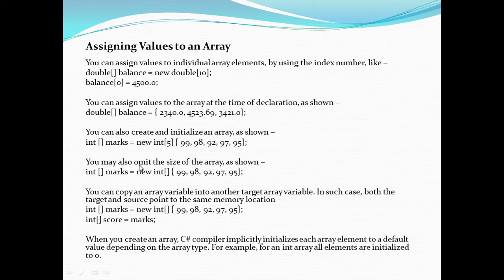You can also omit the size of the array, as we have used here. The size will be automatically taken by the system. Here we have not declared the size, it will be taken automatically from the number of elements initialized. So in this array you can see that we have not mentioned the size, but we have initialized it with 5 values, so the size will automatically be 5 for the array marks.